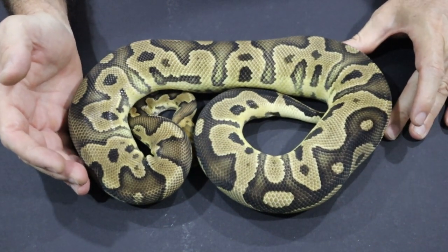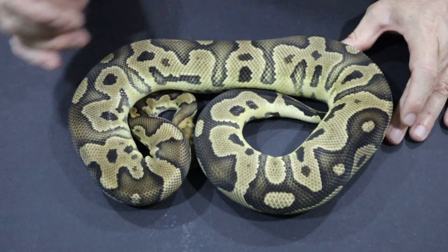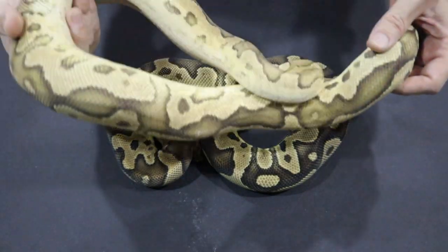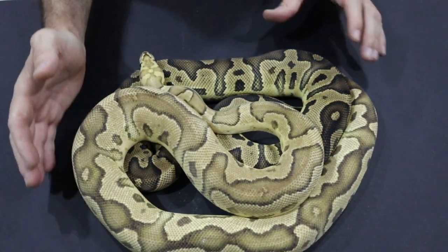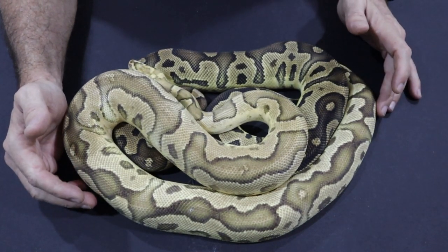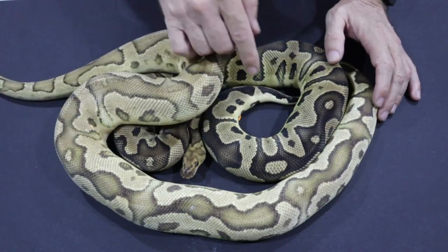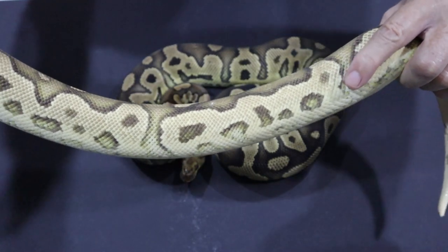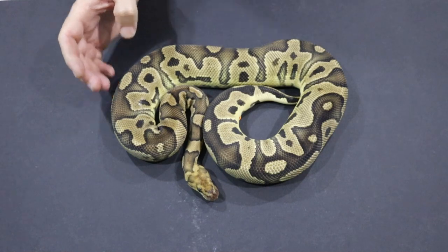Whilst we're talking clowns, this is what we're calling our ex-clown. This female is now up over 1400 grams and we don't exactly know what she is. Some of the pattern characteristics are reminiscent of fire but she's way way darker than fire. Comparing her with this fire clown male, you can immediately see the difference. Fire tends to elongate the alien heads - you see how the alien heads have all amalgamated - and she does not have that. She still has the classic teardrops. Very very different to the fire clown.